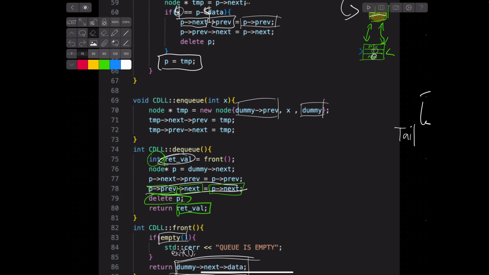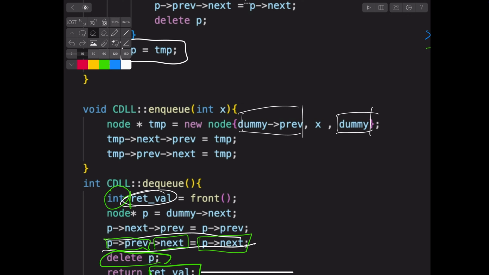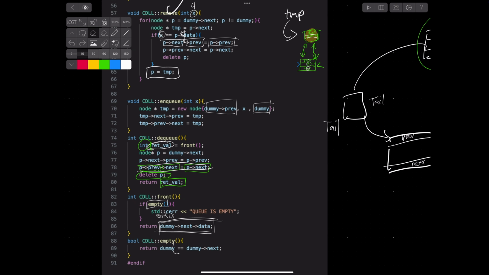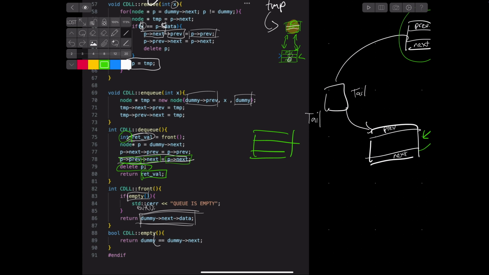InQ. We did cover InQ. Okay, so let's just focus on adding to tail now. So we're basically going to make a new node, and we're going to have to insert it. And we're going to make its next point to dummy, and its previous point to that node. And we're going to feed it whatever excess. It doesn't really matter.